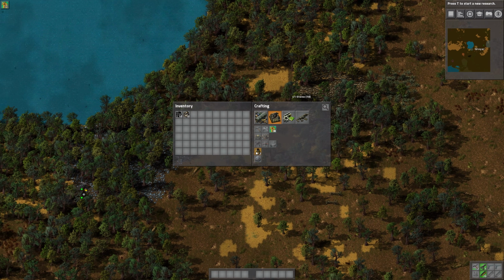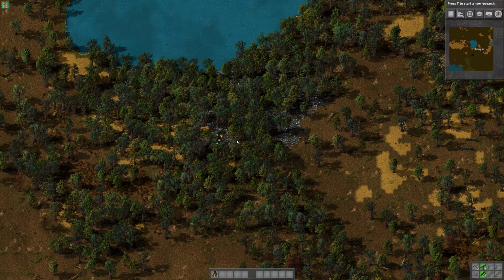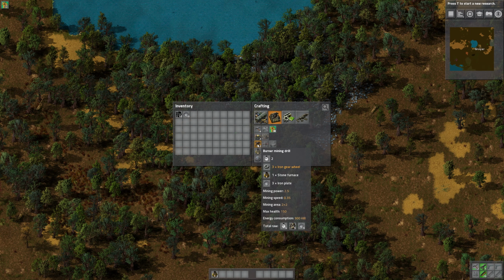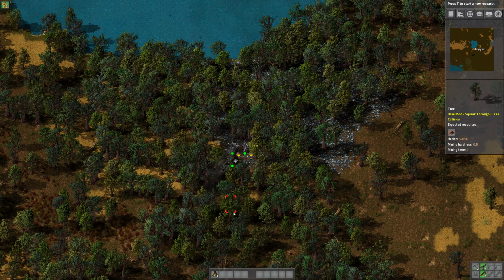That'll work. Go ahead and make a couple of those. We'll get a little bit of iron and we can make another pair. All right, there we go. And some more iron rolling in.